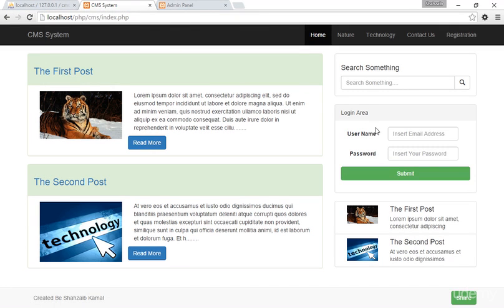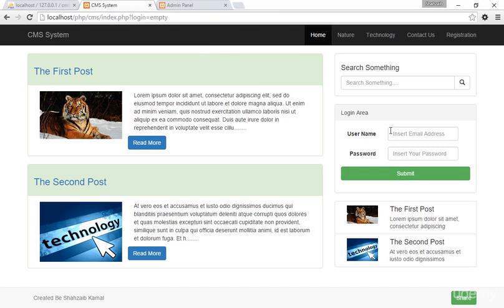I'm typing here ASD, and here I'm typing ASD and clicking on the submit button. I got the login wrong. That means there is something wrong. It means the password or ID are different. If I didn't put anything and just clicked on submit, then you can see that login empty. If I put something in the username, I didn't put anything in the password and click on submit, it's still login empty. I'm deleting to confirm that we are on the same path. If I put something in the password but nothing in the username and click on submit, you can see that we got the login empty.